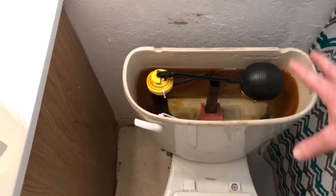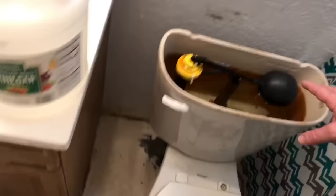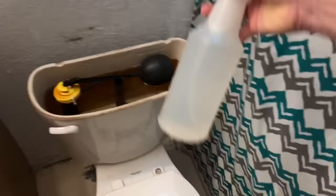vinegar. Now, I may also just pour it in and show you what happens, but first, I want to get extra strength on some of this area, not have it diluted. So what I want to do first is turn the water off down there, and then I want to flush it, and then I want to spray it. And I have a bottle here that I already put vinegar in. So let me go ahead and start this process.